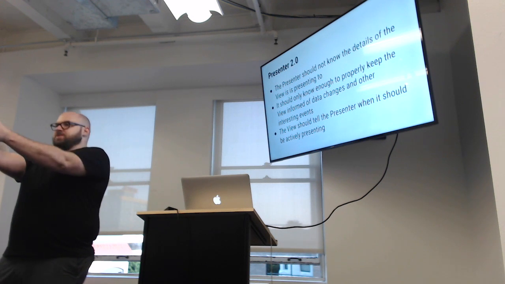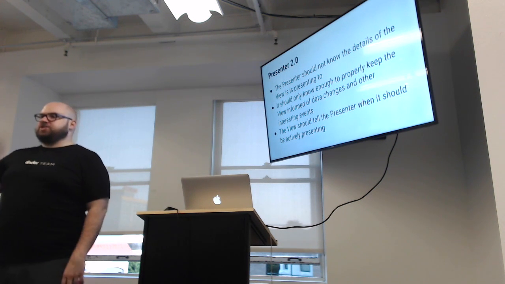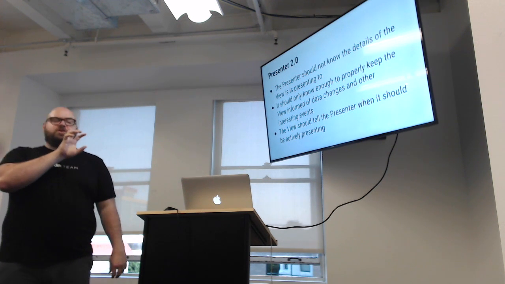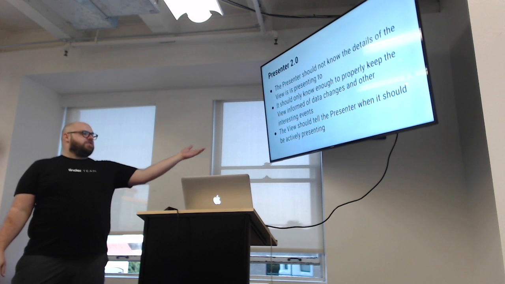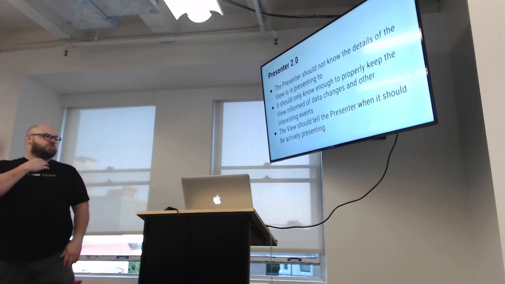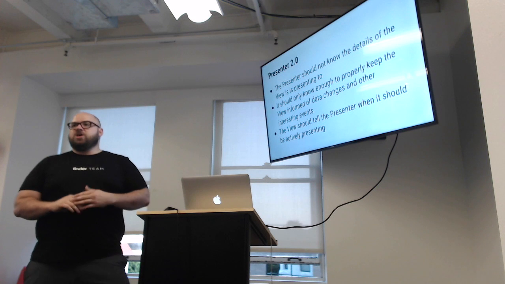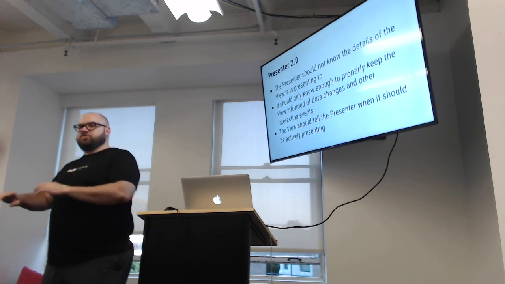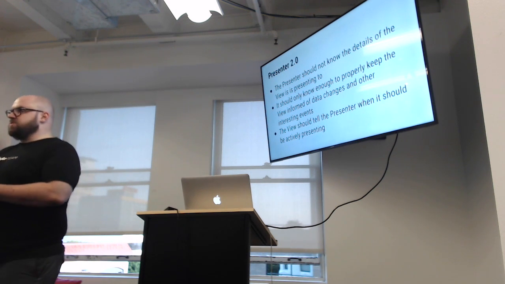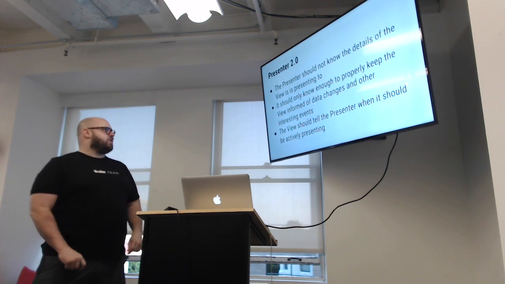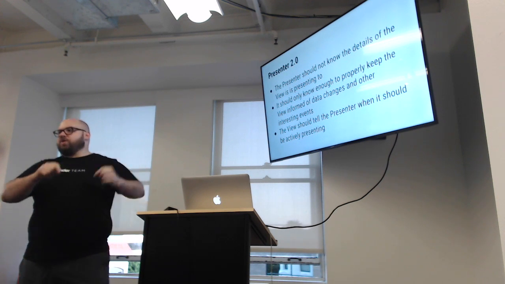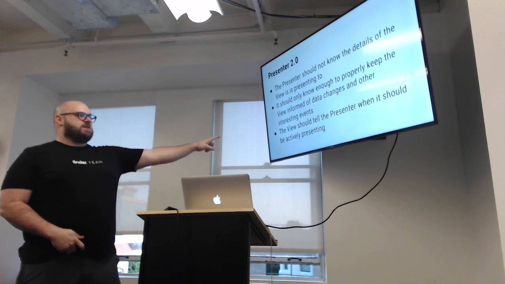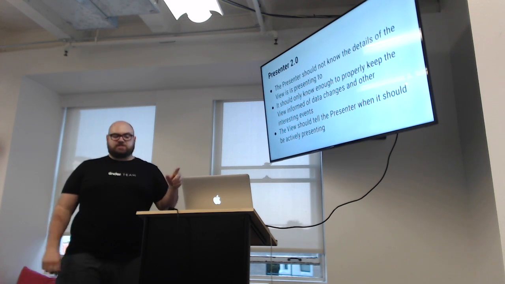So, right-hand side, presenter and data. The presenter is listening to data changes, and it can intercept that and decide the correct thing to do to the view. The view should tell the presenter when it should be actively presenting. Android has a life cycle, right? Activities have onCreate, pause, resume, etc. onAttachedToWindow, onDetachedFromWindow for views. The presenter doesn't know when the view is active. It has no way of knowing. So it is the view's responsibility to tell the presenter when it should be presenting something.